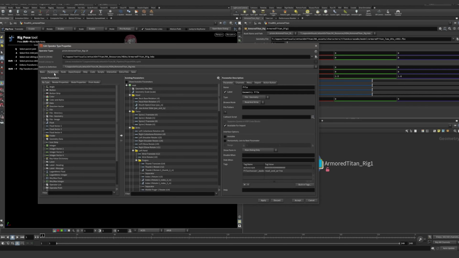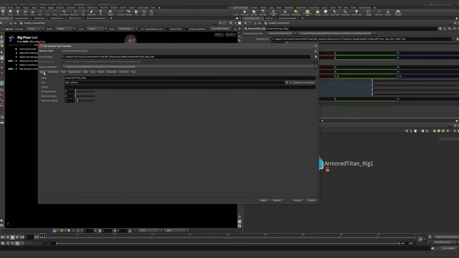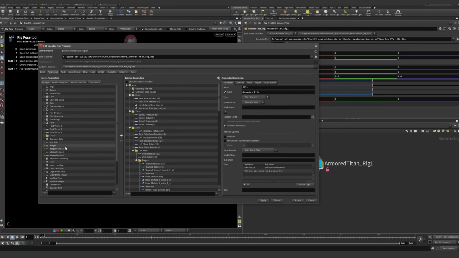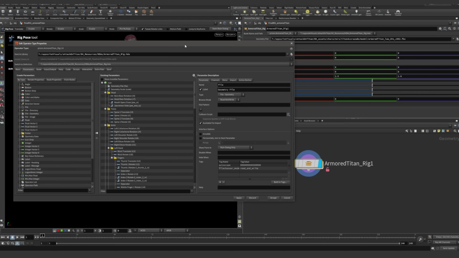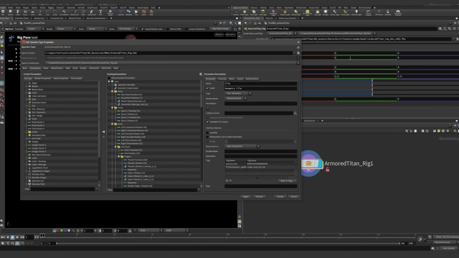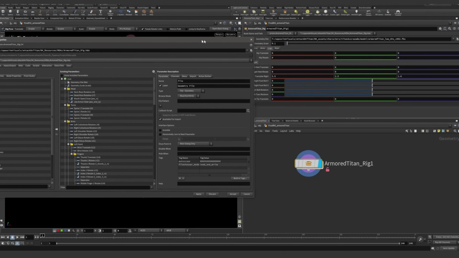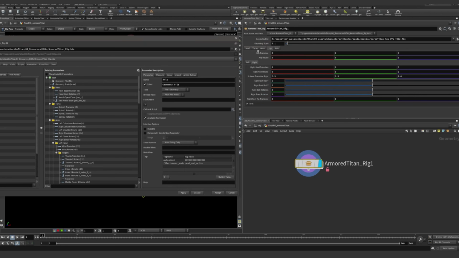Here in the parameters tab, by default, you'll see that we can create this existing parameters tab and create our own tool with the parameters that we want.